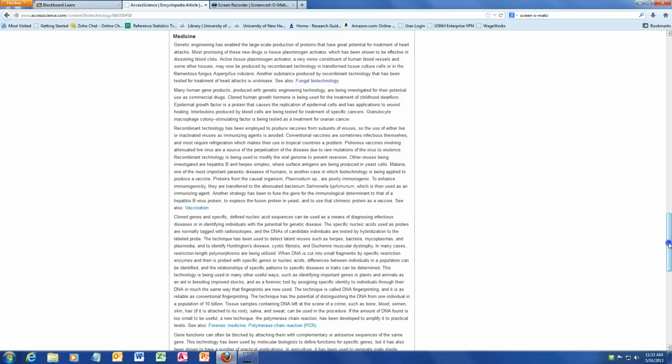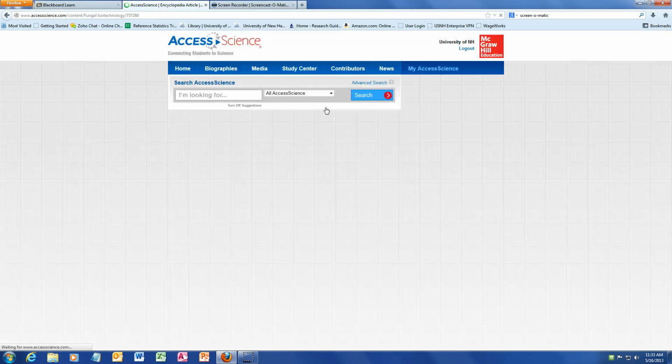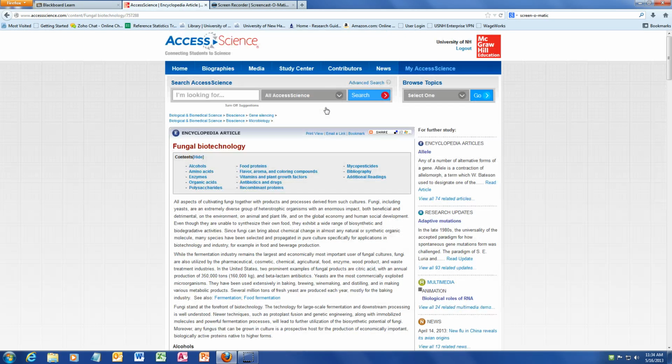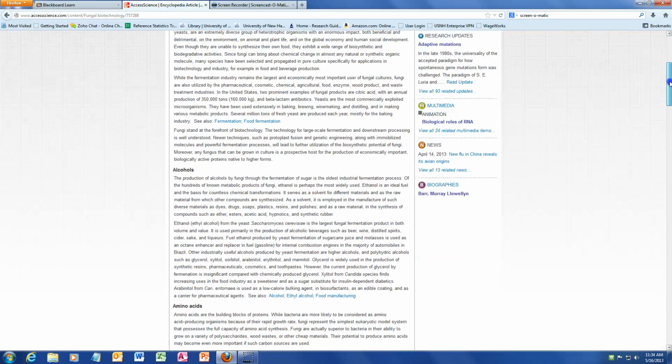If one of those areas interests you, such as, for example, fungal biotechnology, you can click that link and go into the main article for that particular topic. So now we're in fungal biotechnology. It's a scientific article explaining it, how it's used, how it's applied.